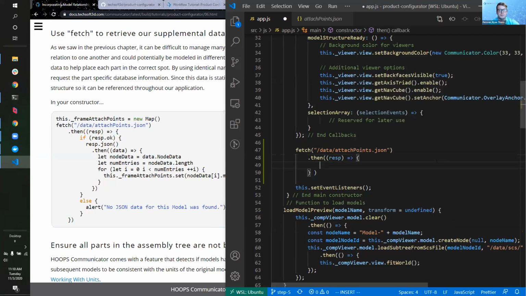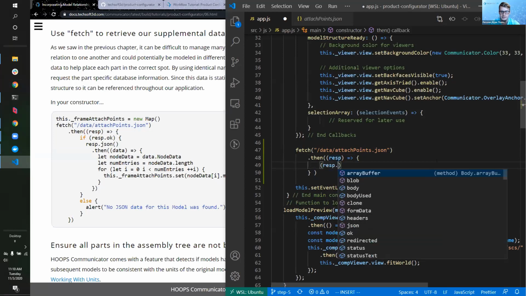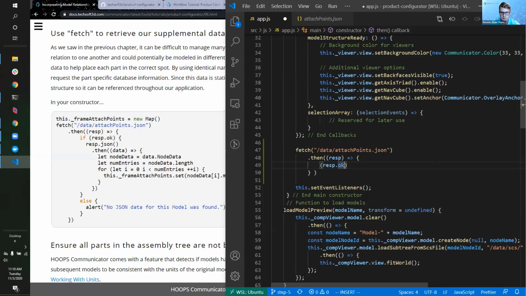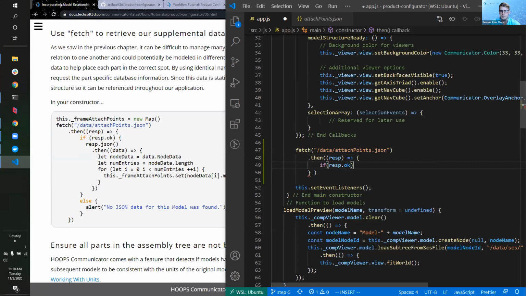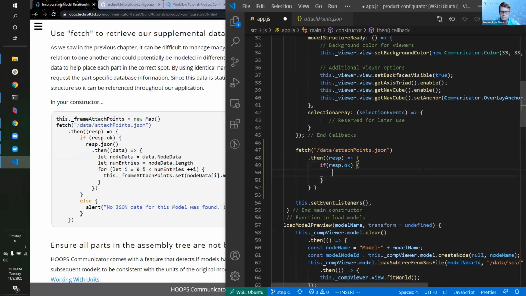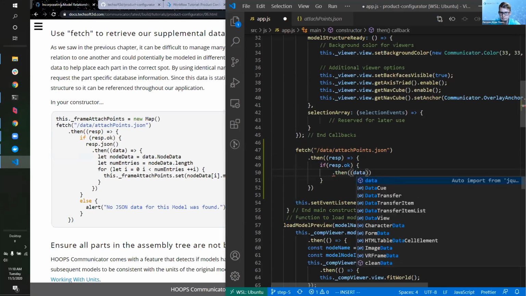Check if that response was returned correctly. So if resp.ok, and if so, we can start parsing that JSON using .then on our data.